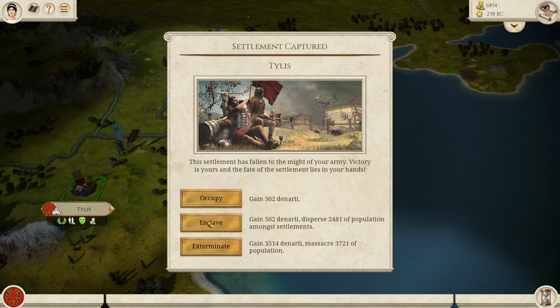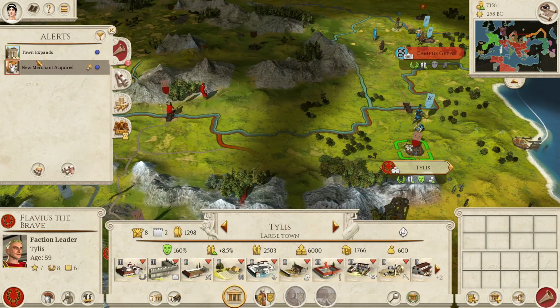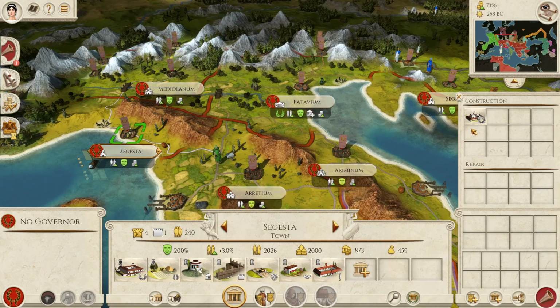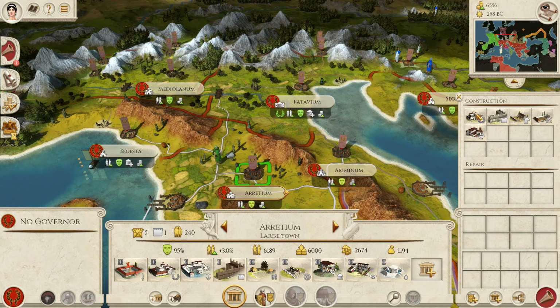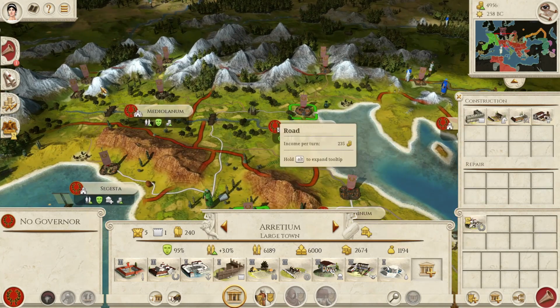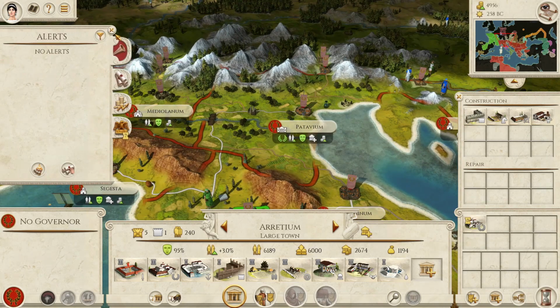Anyway, we're going to enslave Tylish just like everything else, which resulted in a town expanding. Good job, Segesta, you finally grew up. Look at you go. Also, Iridium grew at the end of the last video when I enslaved a city. I just forgot to actually click on that notification, and it went away when I loaded my save for this.